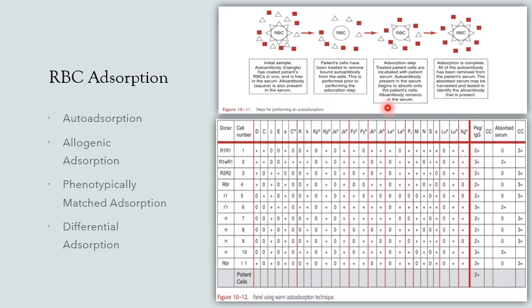And then, incubate the treated cells with the patient's serum or plasma for 30 to 60 minutes. So, ito na yung adsorption step natin. Incubate in 4 degrees Celsius to remove cold autoantibodies. So, then, 37 degrees Celsius naman to remove warm autoantibodies. So, in this step, we should mix the sample periodically.